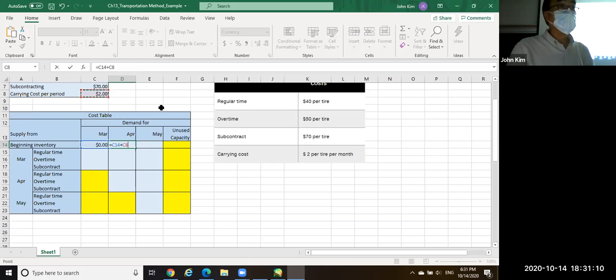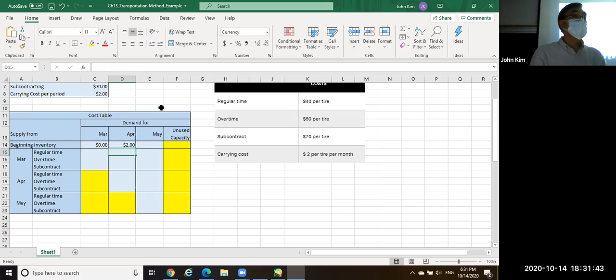Type F4 function key. F4 function key, then it changes like a $ sign, then cell C $8. So $ sign, that is an absolute value. But by typing F4 function key, enter $2.